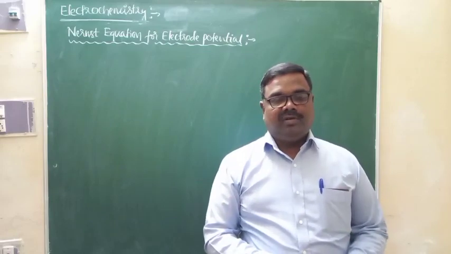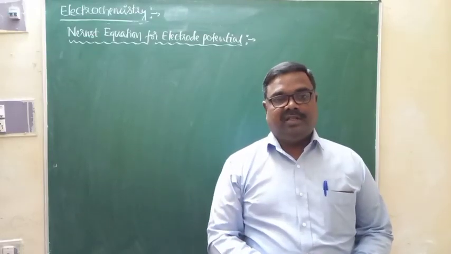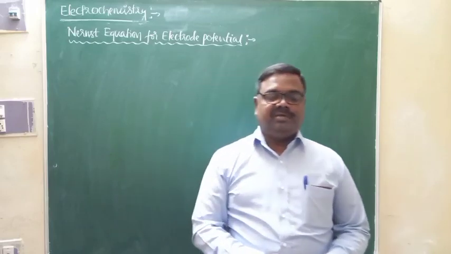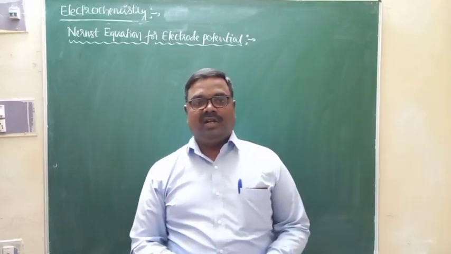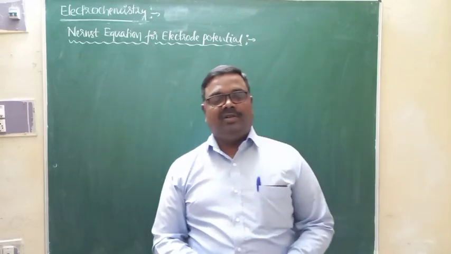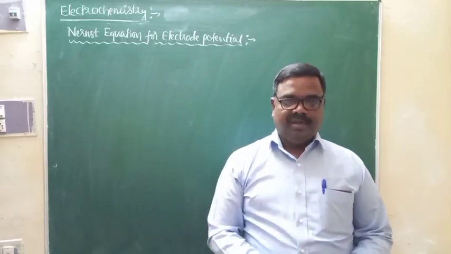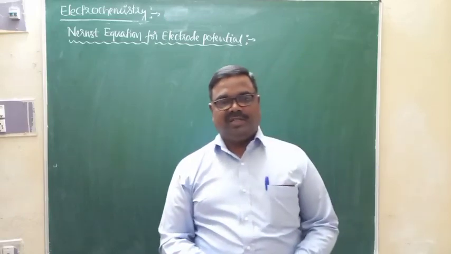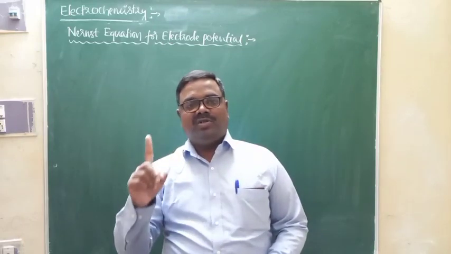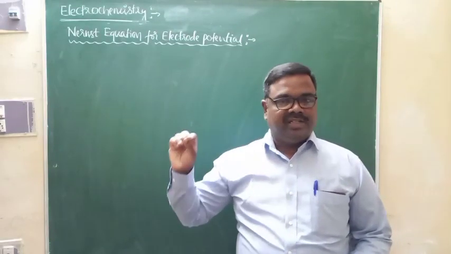And of course, we are going to study the Nernst equation for determining electrode potential as well as cell potential in this particular video, right? As you know, standard electrode potentials can be determined by using the standard hydrogen electrode as reference electrode. And of course, these are the electrode potentials at 1 molar concentration and 298 kelvins temperature. Every electrode is characterized by a standard electrode potential. There is a potential developed when a metal is placed in 1 molar solution of its electrolyte at 298 kelvins under a pressure of 1 bar in the case of gaseous electrodes.